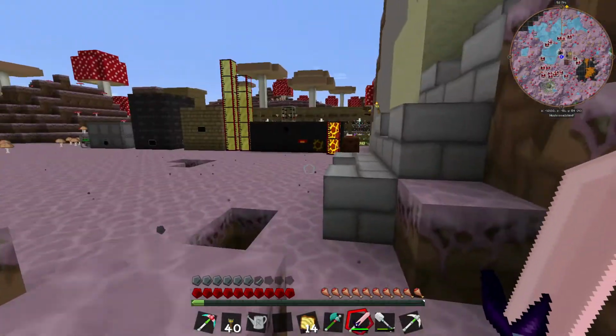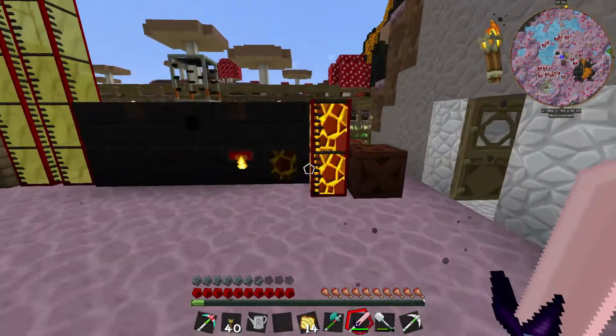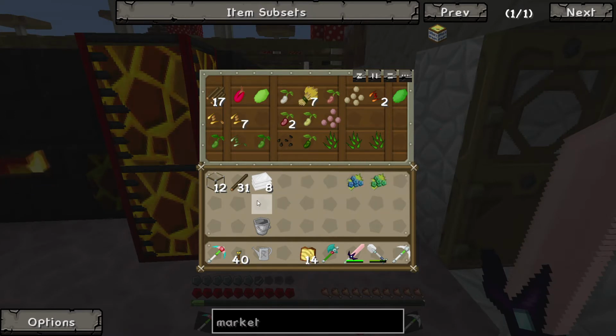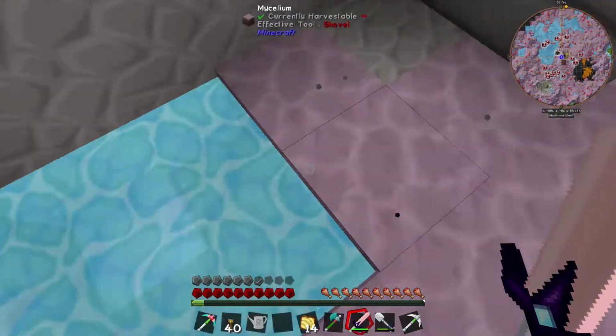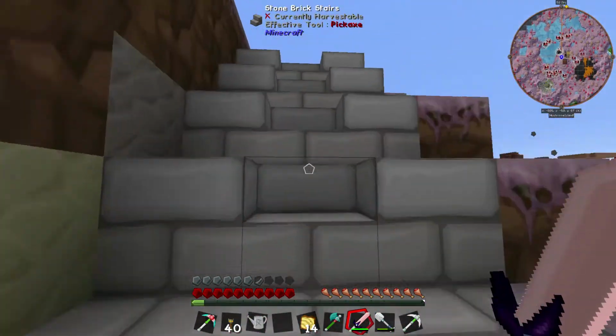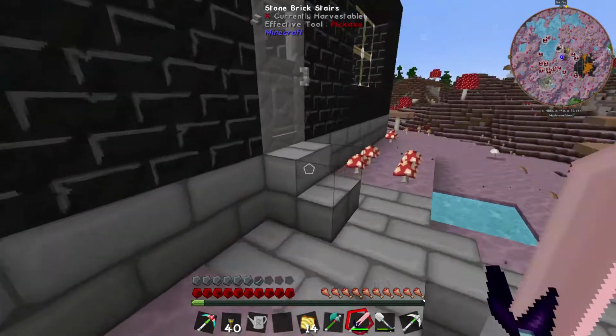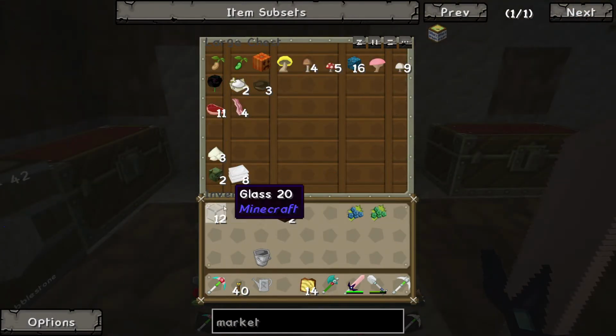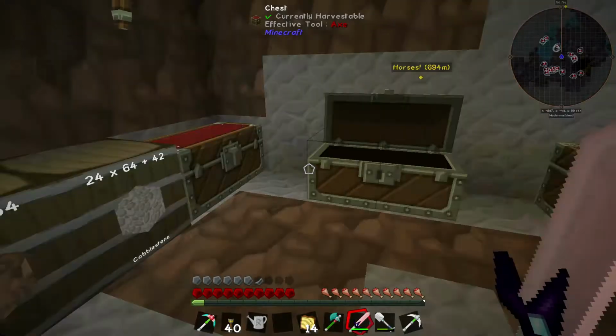I'm going to quickly empty out my inventory so that I have as much carry space as possible. I should bring a crate with me. I think I have an empty crate somewhere. Yeah, I have two empty crates. Plastic. Always take a bucket. Never know when you'll need a bucket.